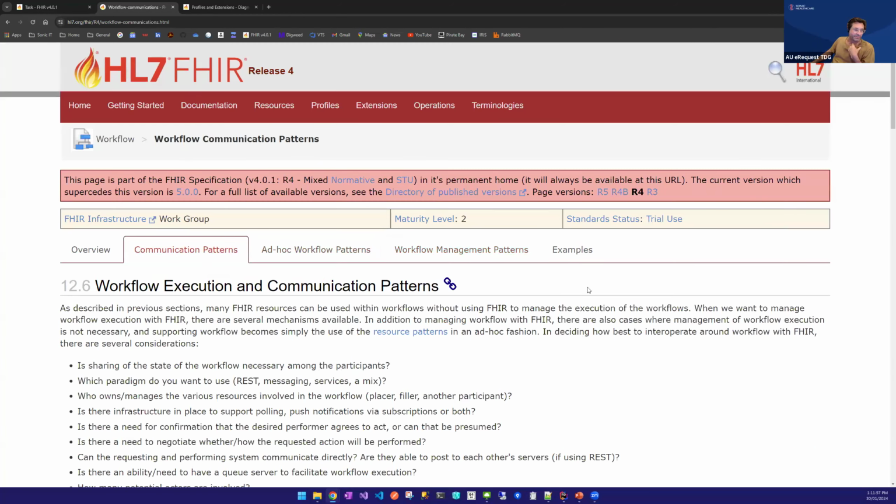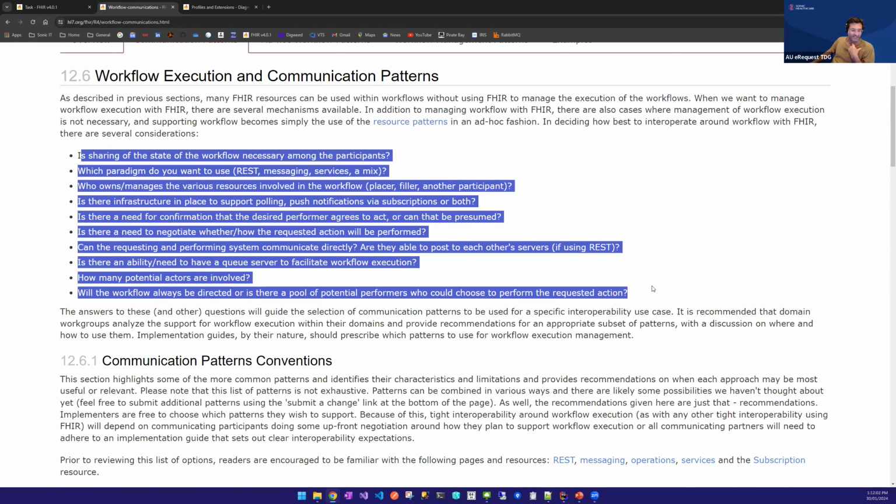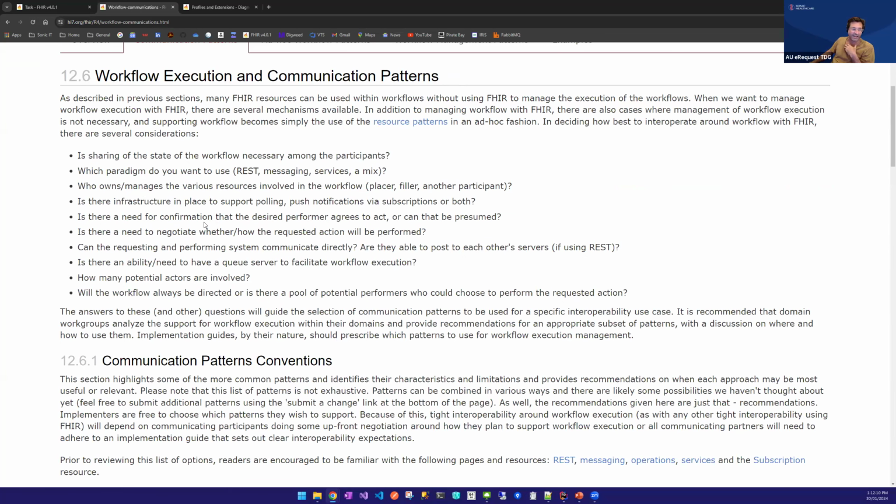So if I go back to communication patterns, I just want to read through these sets here. These are considerations that FHIR is highlighting for us to start thinking about when we define workflow. Remember, these sessions are about just trying to educate us all on what FHIR has.